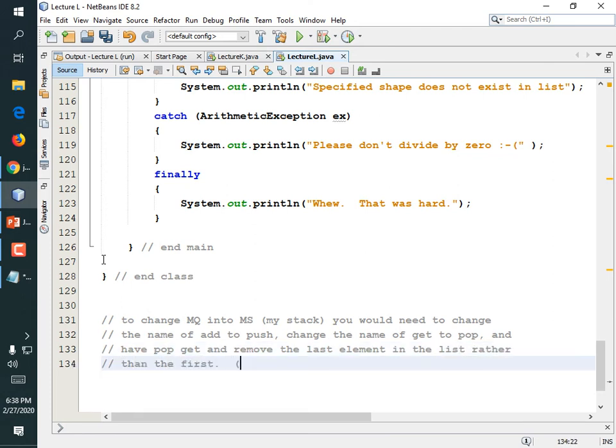How do you calculate the index? The index would just be size minus 1.